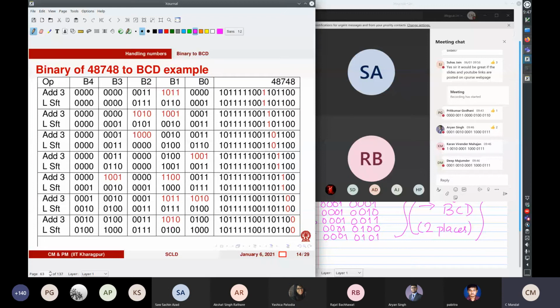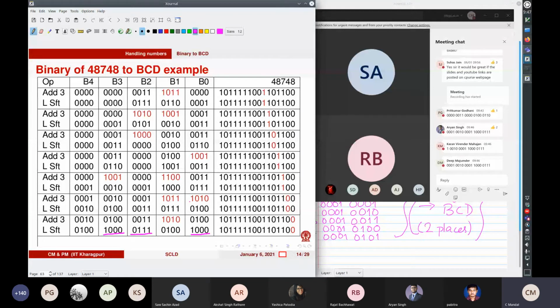All right. Here, if you look at this, you'll have to introduce a correction here, here, and here. So 3 places you'll have to correct.